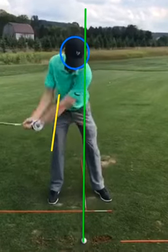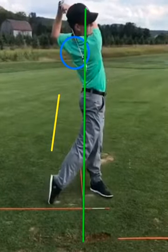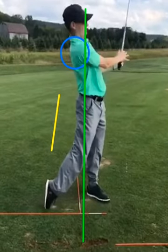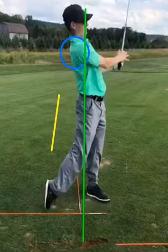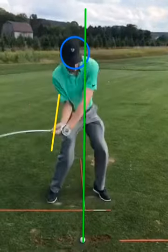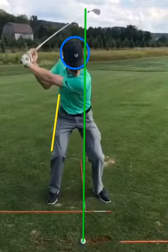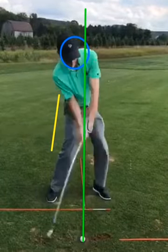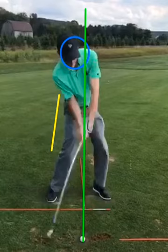What you saw here is a little sliding, right? A little slide, and it gives us room to come over it. And that left shoulder going up — it gets a little steep, right? The right arm doesn't have any room, does it right there? No room for that right arm.